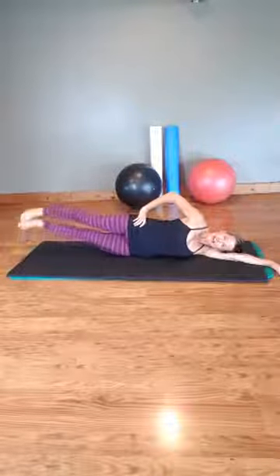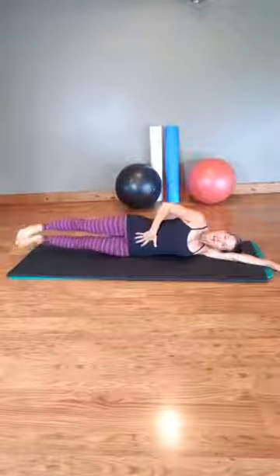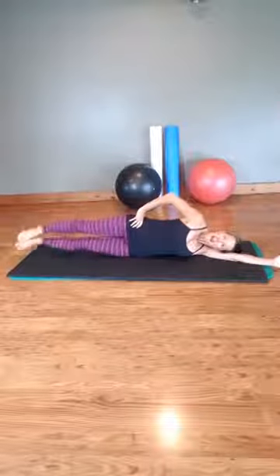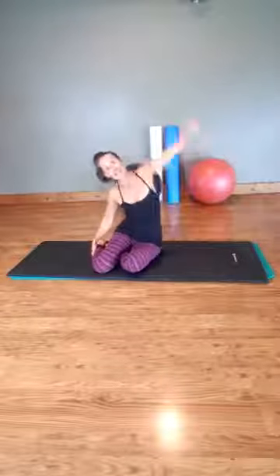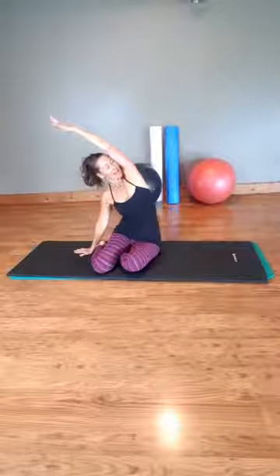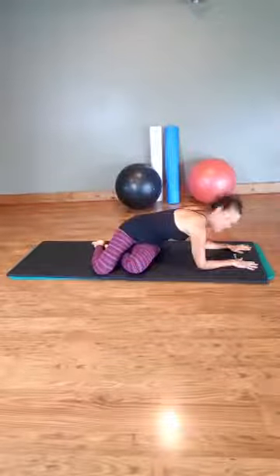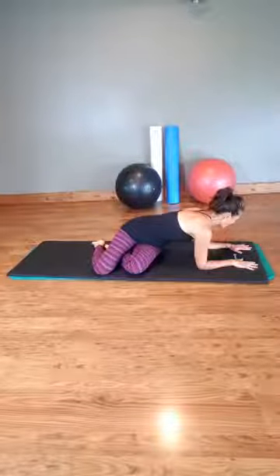So we're just going to keep this simple today. Either do one leg or both, and then little pulses. I like to put my hand here sometimes to make sure my stomach is not sticking out — really connecting the front of the body. And then coming down. I like to sit up through here, extend my arm over, attach my arm and my tummy together, and take a nice, beautiful stretch. Then I like to come down and do a nice twist through here, feeling the weight on both of my elbows, reaching my chest forward, and then coming up.